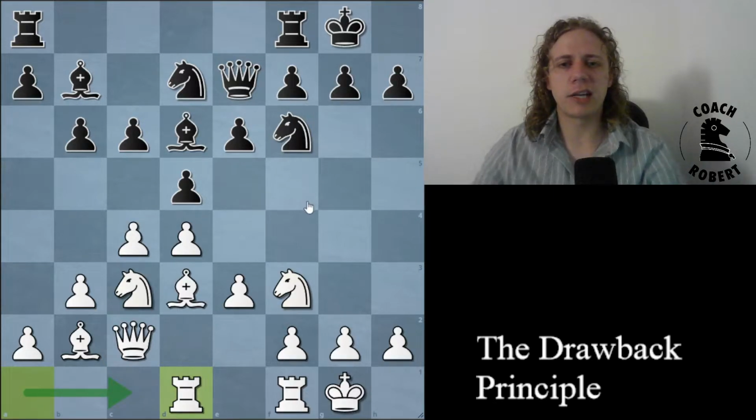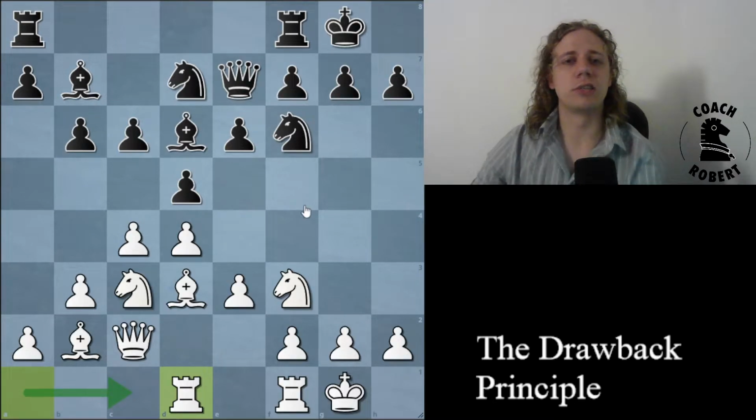So now that it's black's move, and we know that the downside of the move rook d1 is that the rook is differently placed. It's not necessarily worse placed, but it's definitely exerting a different kind of influence on d1 from what it did on c1. We should try to figure out how we can capitalize on that. So you might want to pause the video again and think about it.